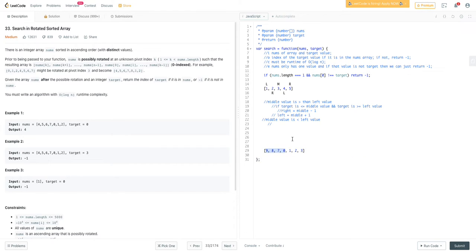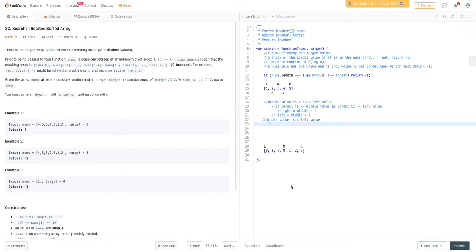So we'll check by reassigning the left and right again, and let's say our middle is 0 here. Okay, let's check our left side first. And if our left side does not have our value, then we would have to check the right side, or if we check the right side and this doesn't have the value, then we'll check the left side, right? So let's check the right side first.